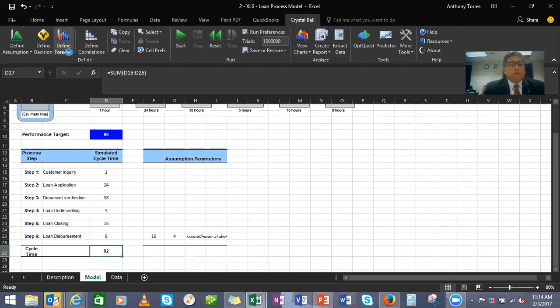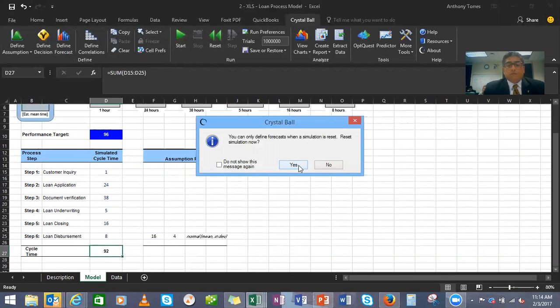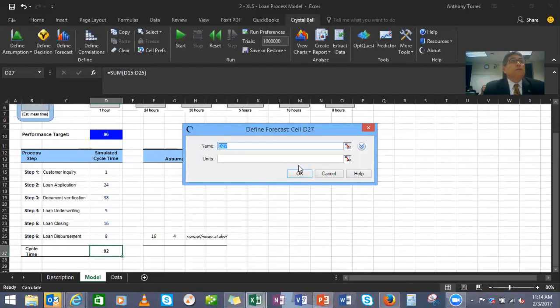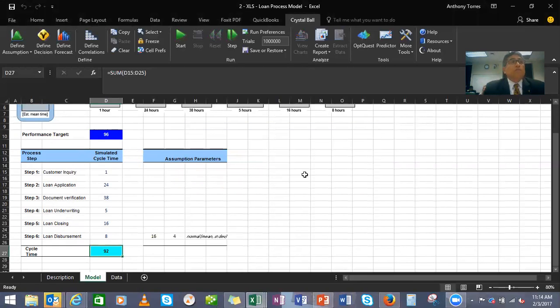So that's the thing we care about. Where is our uncertainty coming from in this? Based on the description. Yeah, those 6 inputs, right? These 6 blue inputs. It must come from the inputs. The uncertainty in this total time is simply the uncertainty that comes from each of these inputs. How wrong we are about each of those inputs. What did you name it? I just call it total time. In the name or units? In the name. Both of those are simply for labeling purposes. So I almost always leave units blank. And then total time, all that's for is it'll pop that description up in the different wizards and graphs that you make. All right, so that's what I care about.